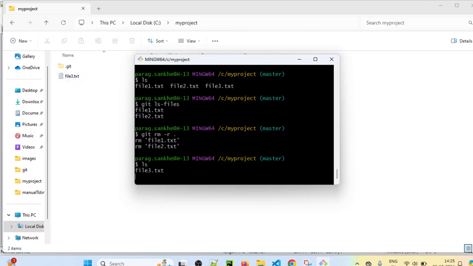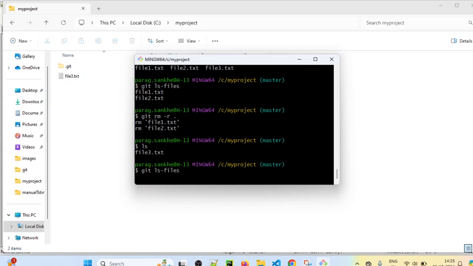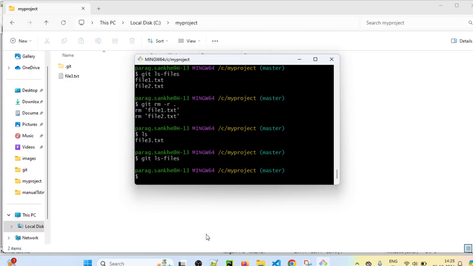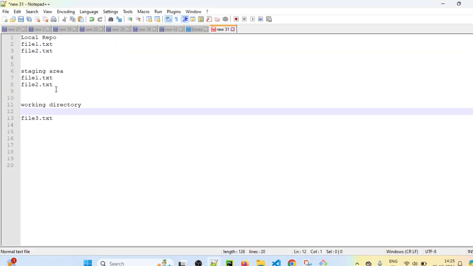Now if you run ls, only file3.txt is present in the working directory. And if you run git ls-files, it will show you no files, because when you executed git rm -r, these 2 files got deleted from the working directory as well as from the staging area.